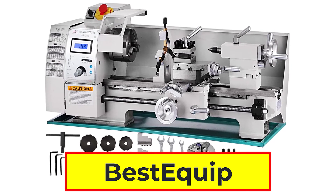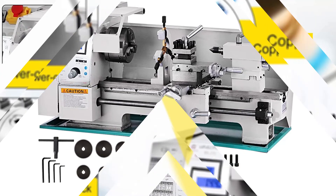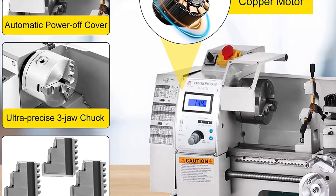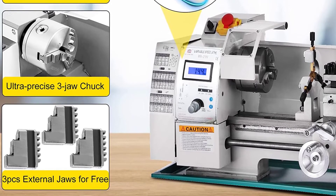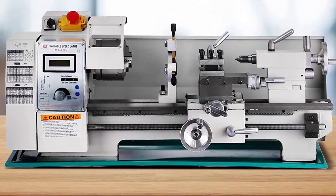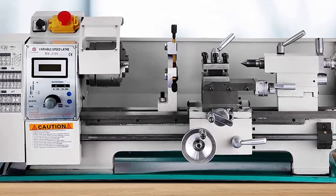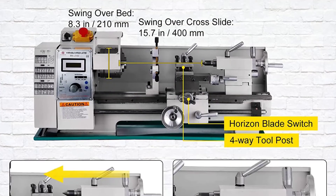Number 2: Best Equip Metal Lathe. The mini metal lathe with metal gears is driven by a powerful motor. Variable speed: 0 to 2,250 RPM. The LED screen shows you a clear and accurate speed readout for precise working. Operate either manually or with the adjustable auto-feed rate. Spindle accuracy is 0.04 to 0.12 mm. The bench-top lathe is equipped with a three-jaw chuck. Swing over bed: 8-1/4 inches; swing over cross-slide: 15-3/4 inches, offering more possibilities for large-size and heavy workpieces.